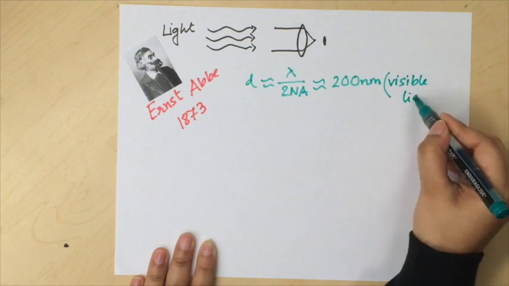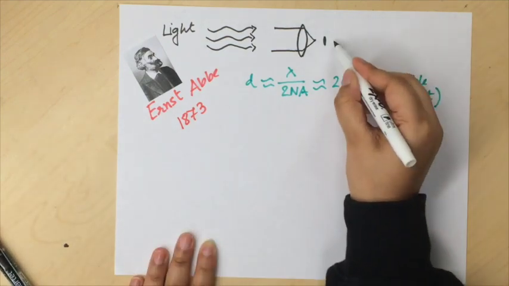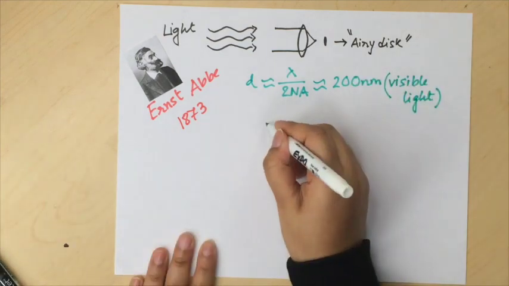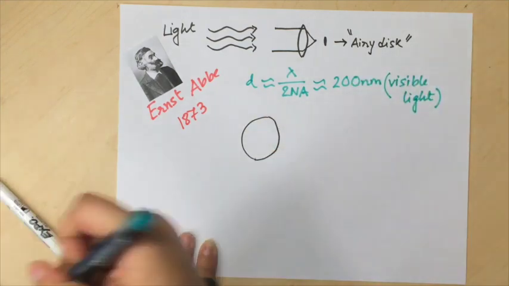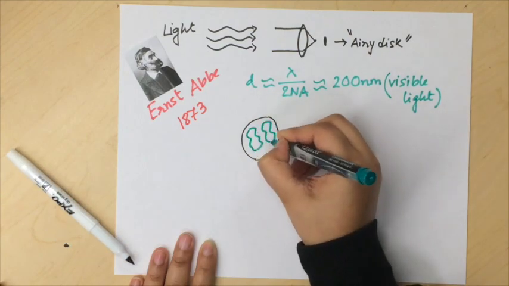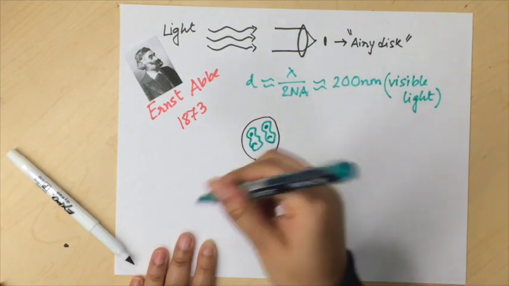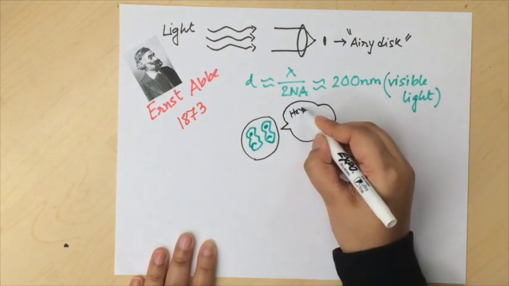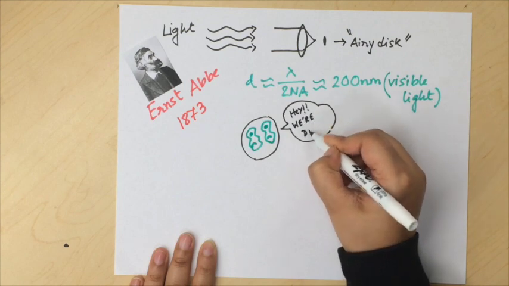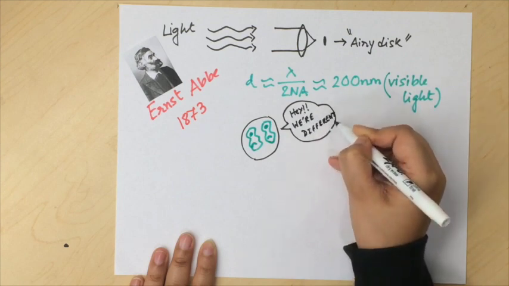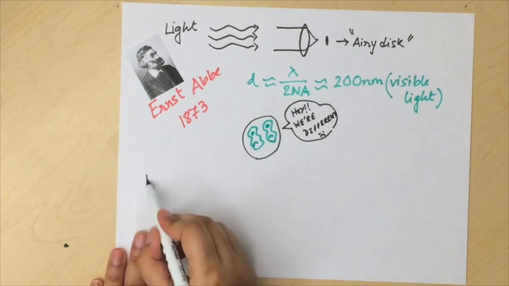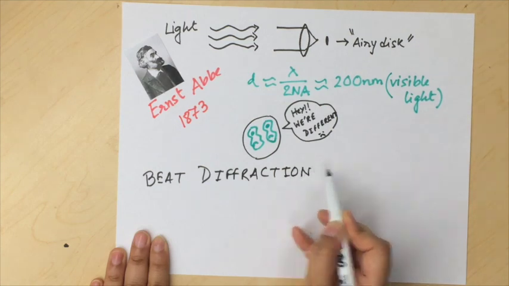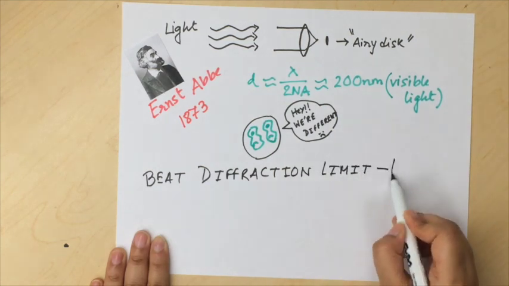So for visible light, the diffraction limit comes out to be 200 nanometer, and this 200 nanometer zone is termed as Airy disk. So what happens is that a lens cannot focus a light to a point smaller than 200 nanometer, and everything inside this 200 nanometer zone becomes indiscernible from each other. Just like the two teeny tiny cells over here. Just see, they are feeling sad because they are not being discernible. Thus, the resolution of a conventional light microscope gets limited. The solution? Let's beat the diffraction limit of light.